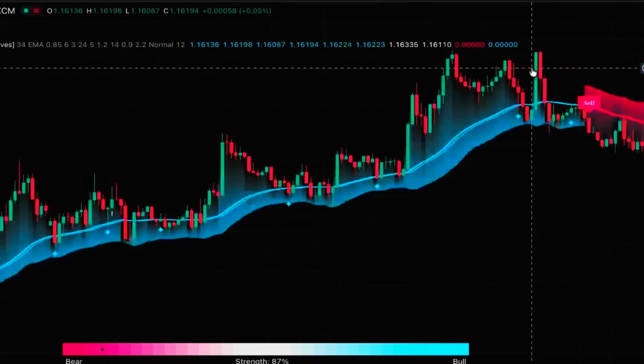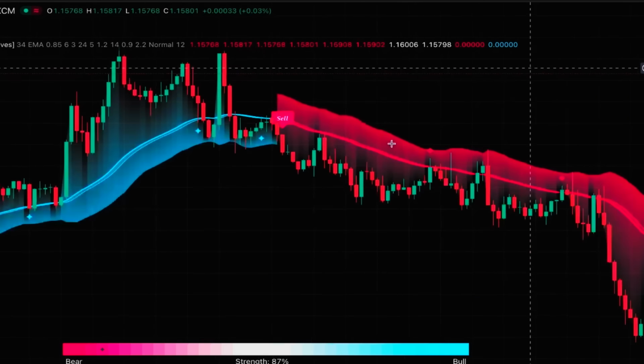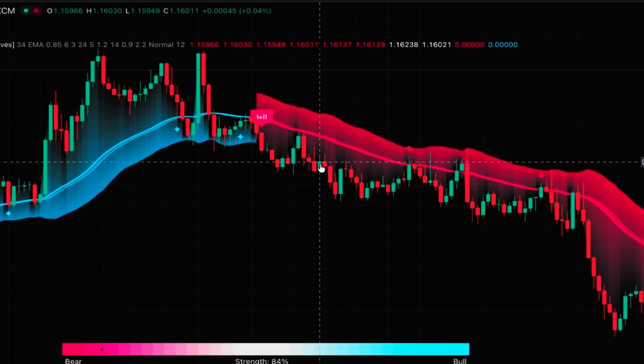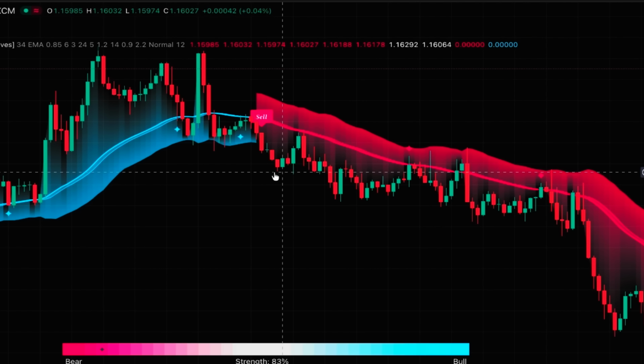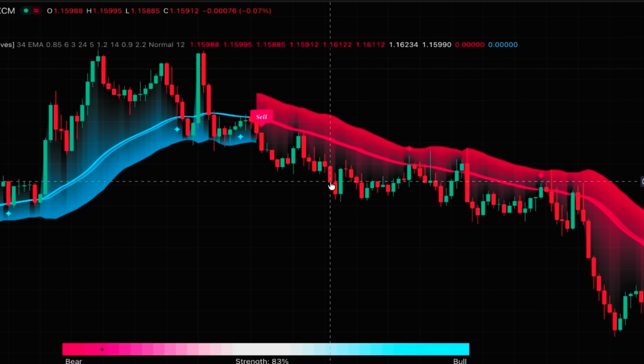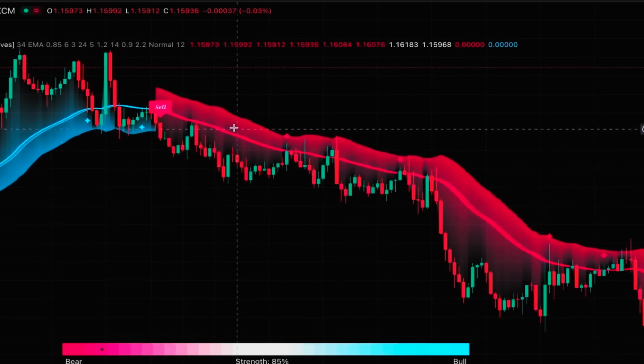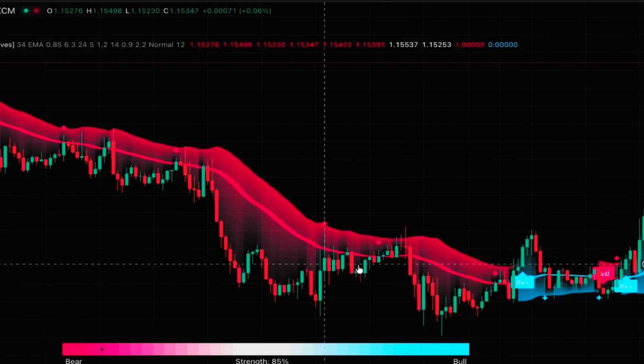To show more examples, here you can see that we got a sell signal, we wait for a pullback, and then we enter a trade. When this created swing low is broken, you can see that this candle is closed below this level, and you can see how the price declined after that down to this point.